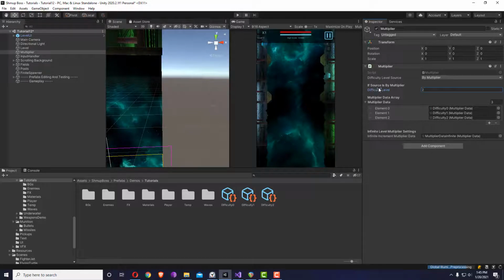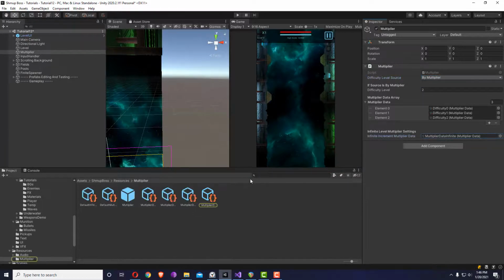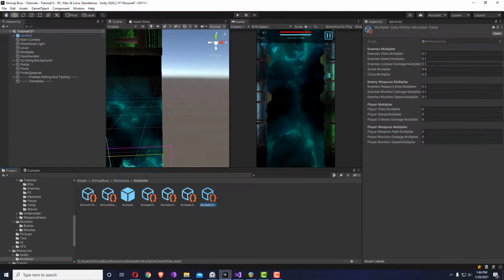But this will only be used, as you can see here in the tooltip, if this one is by multiplier. If you want the main menu settings to work, you'll need to set it by game manager, and we'll get to this once we start building a level. And inside this multiplier data, it also has the multiplier data infinite. The infinite data is slightly different.